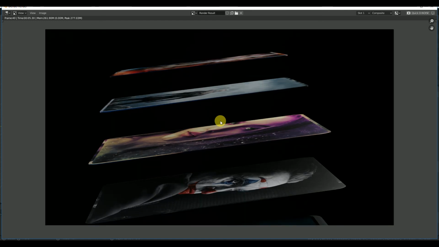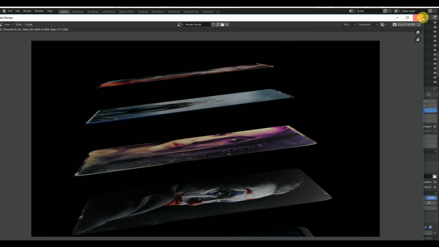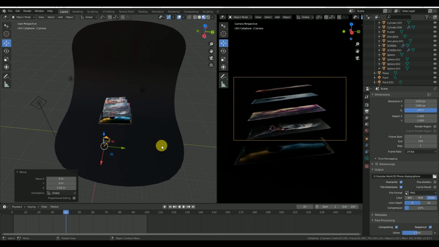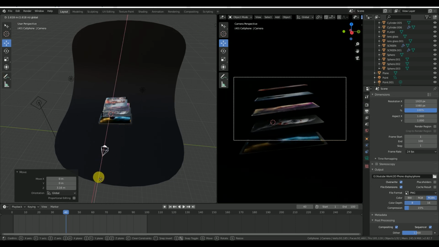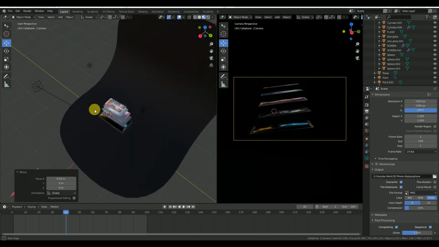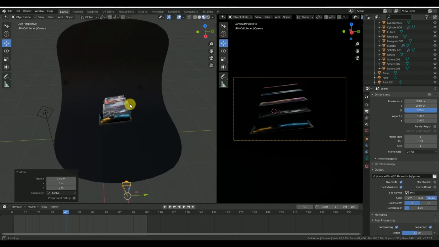When you press 0 on your keyboard, you'll get your camera mode. Now I need to move the camera here. Let's see how it will look in the render.